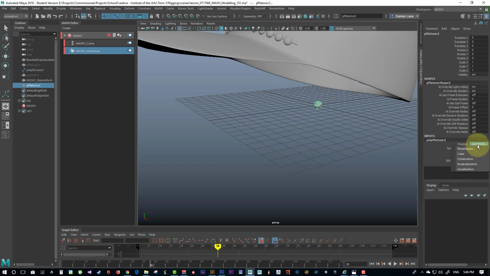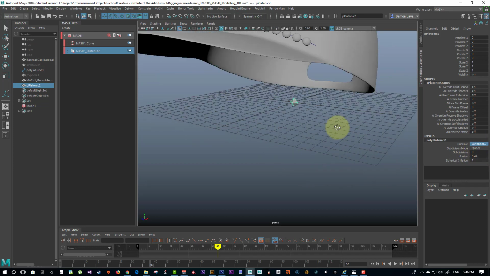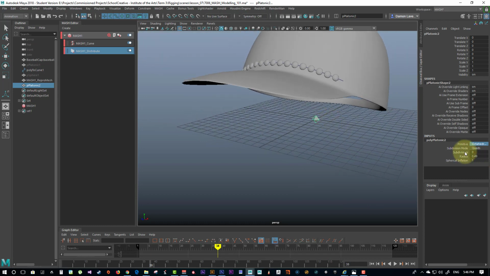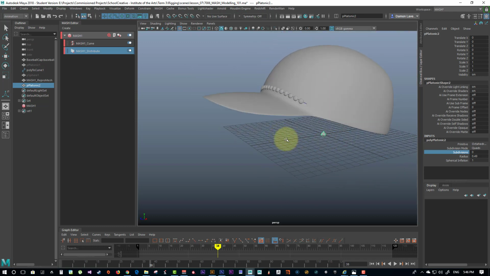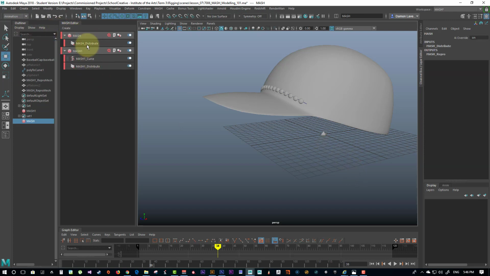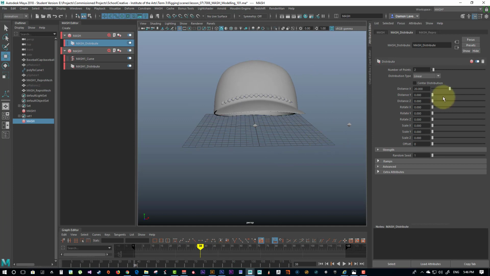Nothing. Cubic. Yeah, let's have these little diamond things on it, and just up the subdivisions. No, that's fine. All right, so I'm going to create another mesh network. So we're going to go create mesh network. So we have a new mesh network.